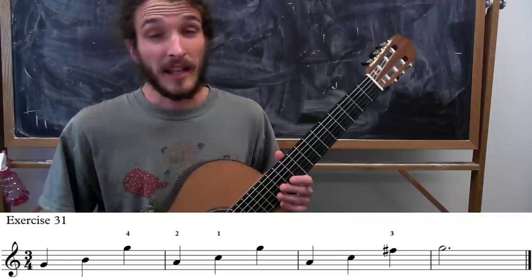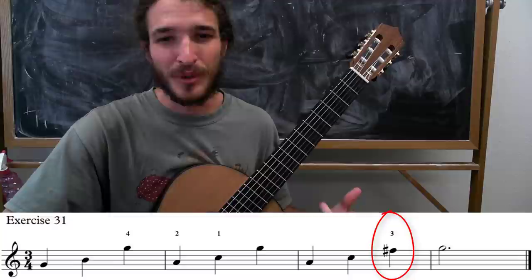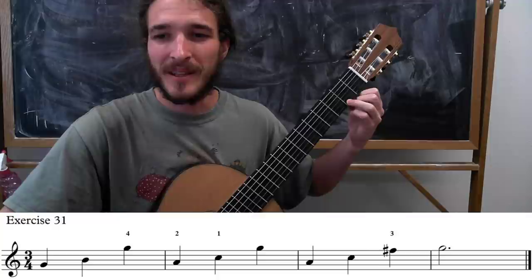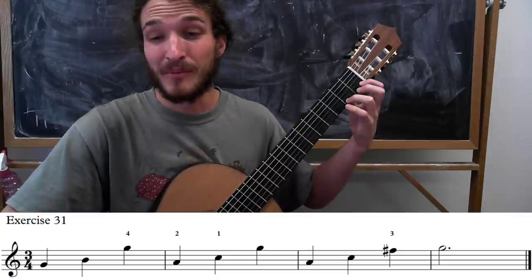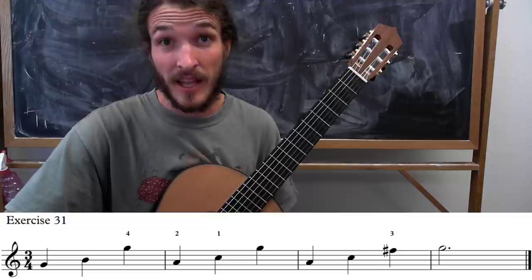So, with that being said, the first sharp that we run into is F sharp, circled below, and our regular F was there on the first fret. So if we're going to raise this one a half step, let's get that on the second fret. I'm going to be using my third finger because I feel comfortable going from third to pinky. I think it's a good way to go for fingering here. This is in 3-4, and the last beat of the last measure has an F sharp. So let's take a listen to this example.